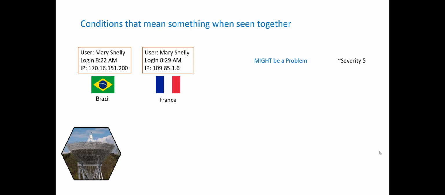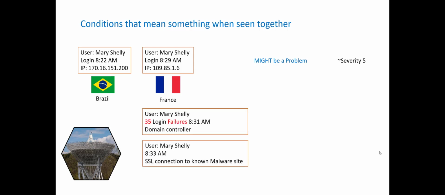It might be a VPN, it might be a script running, it might be that Mary's been sharing credentials and we have to slap her on the wrist, right? So this is something that raises a question, and it's an example of a static rule, in this case a geo-velocity rule: someone shouldn't be logged in inside 7 minutes in 2 countries. Or maybe someone shouldn't be logged in from countries we don't expect them in. This is a basic example of a static rule.